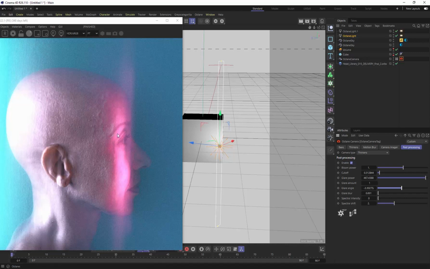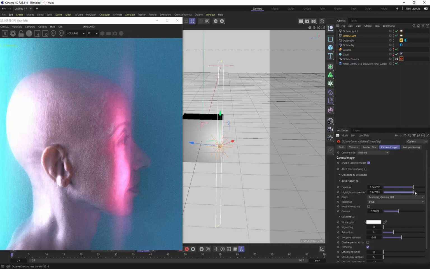I kind of like how it's getting blown out a little bit. This is really starting to have some interesting character to it. Again, you can always go in and mess with that highlight compression if you don't want it so blown out, which I probably do. I'll increase this a lot, not all the way. I kind of like how we're pushing some of these limits. Let's mess with this gamma a little bit. Maybe mess with the saturation. Yeah, something like that looks pretty nice too.